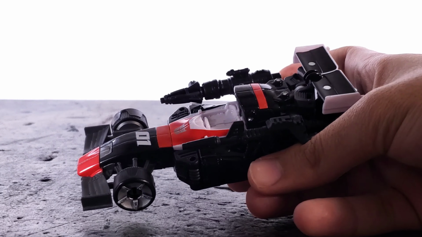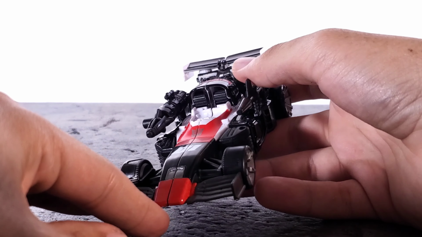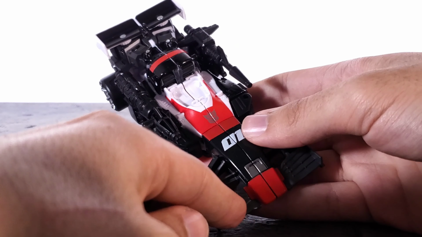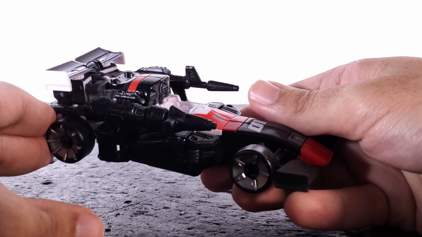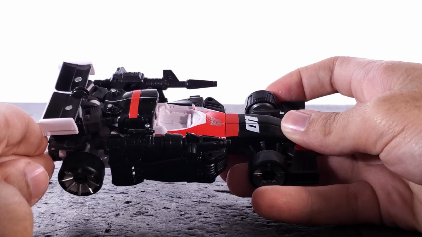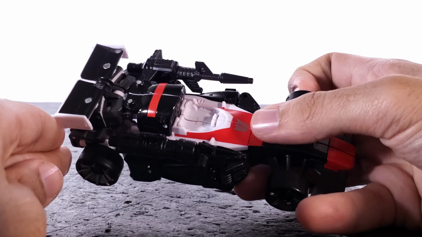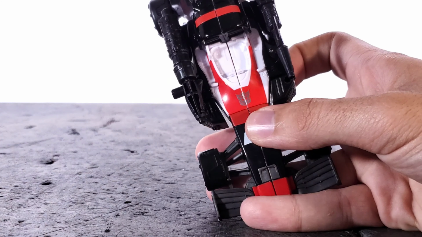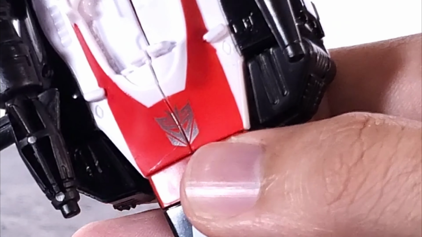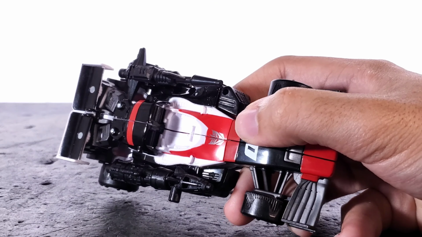So taking a look at her in vehicle mode, this is how she comes packed in packaging. If you didn't already know that, now you know. And I gotta say, this looks pretty nice. It's got a nice homage to the Deluxe Class repaint from the original 2007 movie back in the day, and this brings back a lot of memories. I think this is the Decepticon logo from the movies right here, painted silver. I can't really remember, but very nicely painted in silver there.